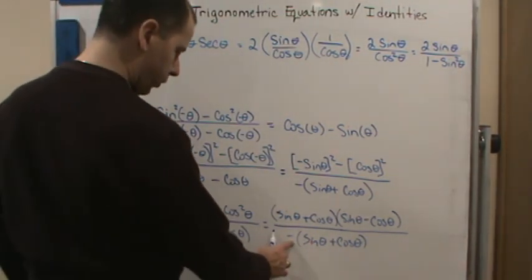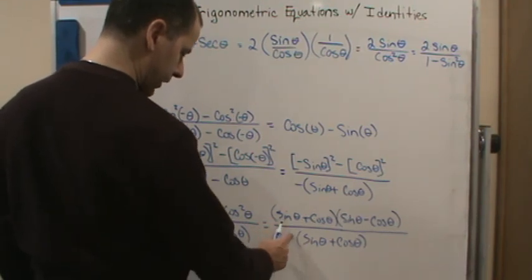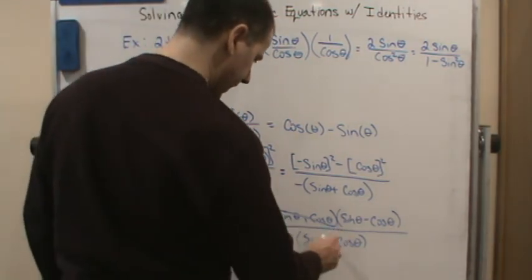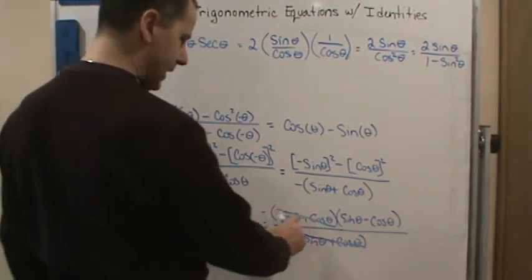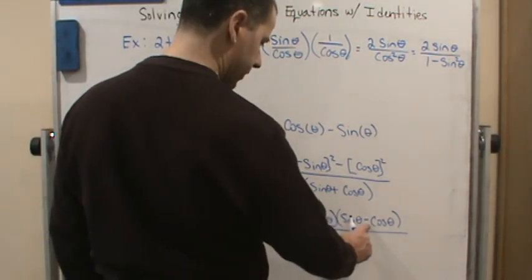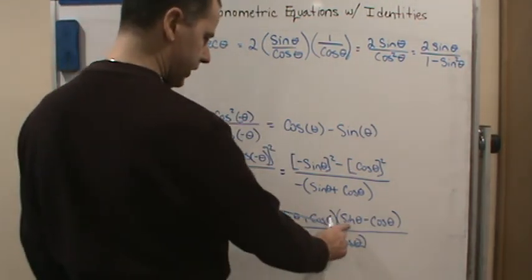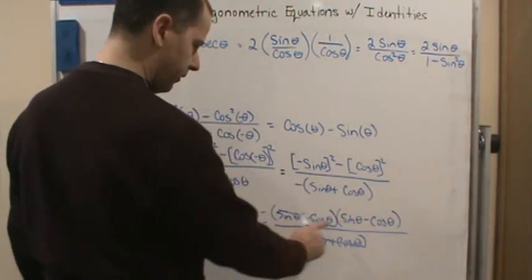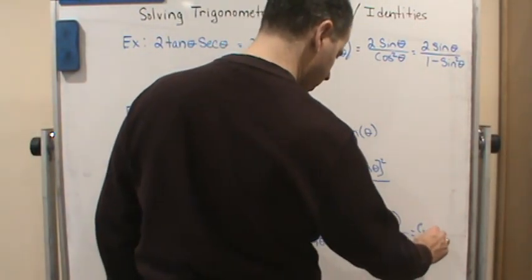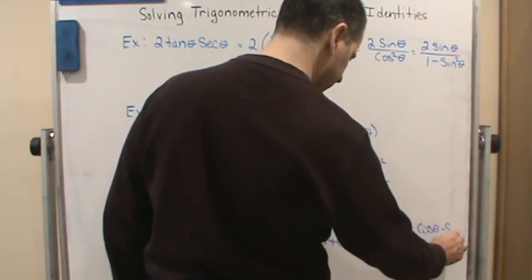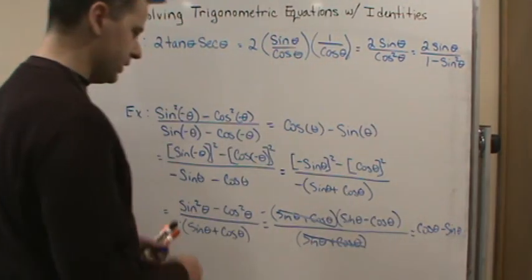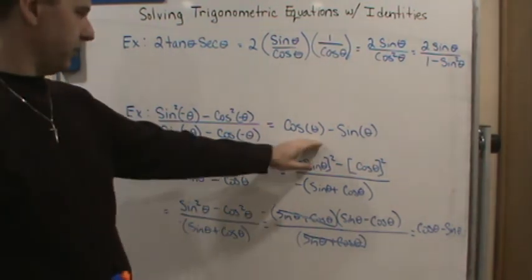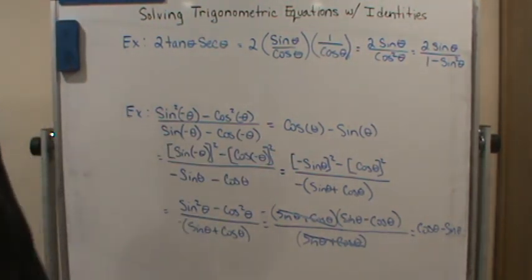Okay, notice I'm going to pull the negative sign out front, because I can put the negatives on the top or the bottom, it doesn't matter. So I pull out the negative, this cancels with this, and I end up with a negative of sine theta minus cosine theta, but then if I distribute the negative sign, that will change the signs, and then I can flip it. So negative of this is equal to cosine theta minus sine theta, which is exactly what we got. So it's verified. So I just showed that this is equal to this. And that's it. Have a great day.